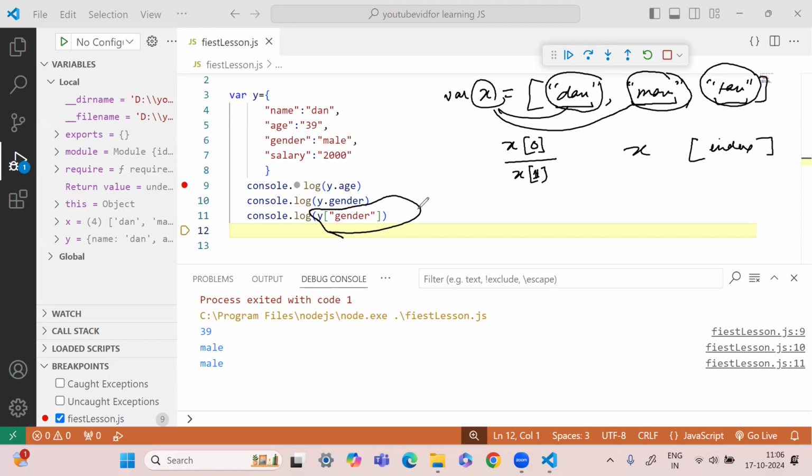But in this case, I learned it quite late because maybe somehow I did not see it. If you want to access gender using the square bracket, what you need to do is pass it in quotations, writing the property name over here, like gender or age or salary, whatever you want to write.